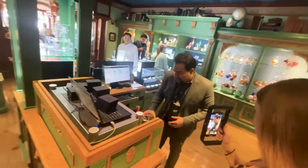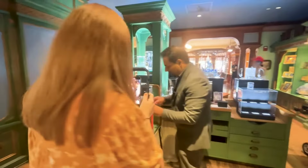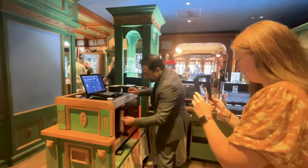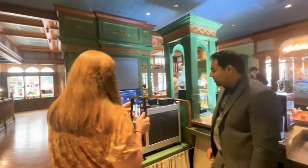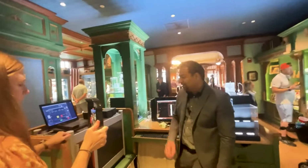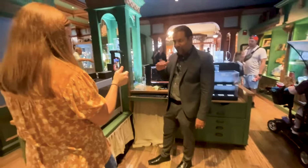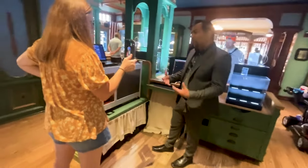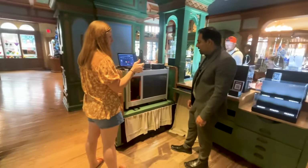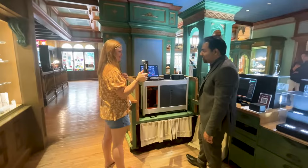So tell me what we're making. So we're gonna make a keychain. Here's the crystal. It lights up. It's completely solid and clear. We're gonna load that into the laser. So we've got a template just for the keychain here. It's actually burning at a couple thousand points per second. This is known as subsurface laser engraving. So as opposed to the traditional surface engraving, this is where we're going beneath the surface to mark within transparent materials. And a couple minutes later, the image will be burned inside and the crystal will be completed.